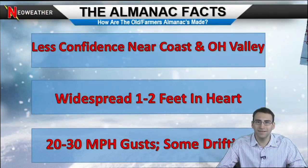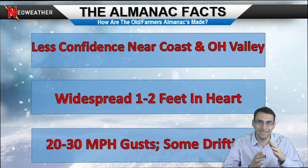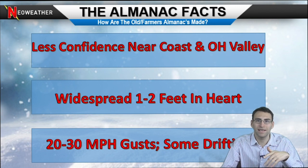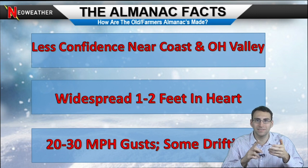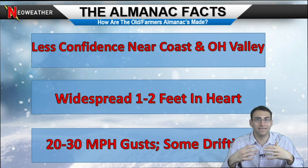Let's take a look at those headlines. Big thing to take away is there is less confidence where that sharp cutoff is east, where the rain-snow line will be, and then there's also less confidence on how much you can get in Indiana and Ohio, maybe even western Pennsylvania, because a shift with that system a little bit further west now puts, instead of 3 or 4 inches towards the Ohio, West Virginia, PA border, now it's 6-7 inches.